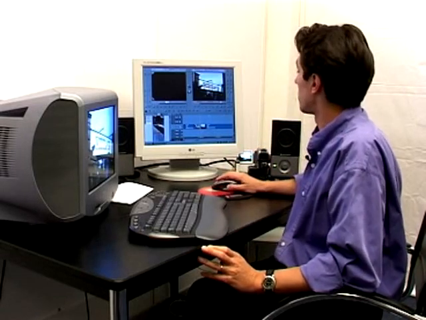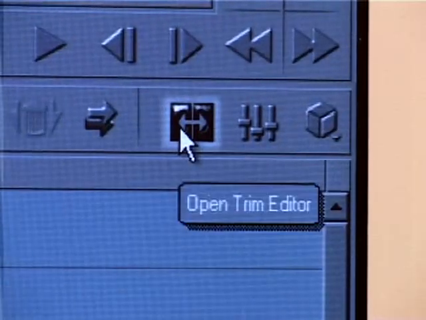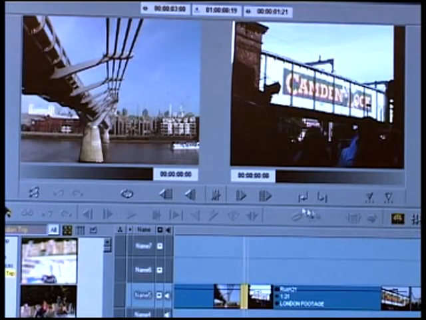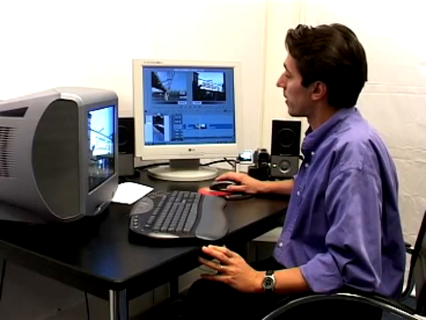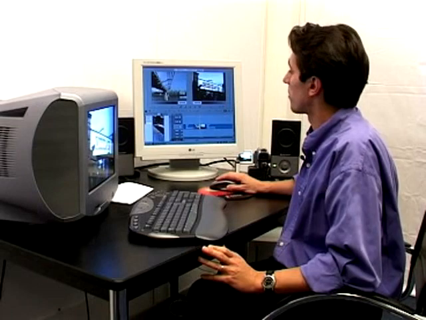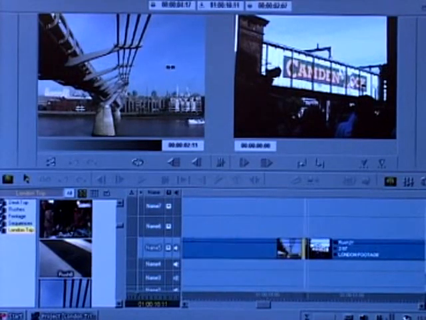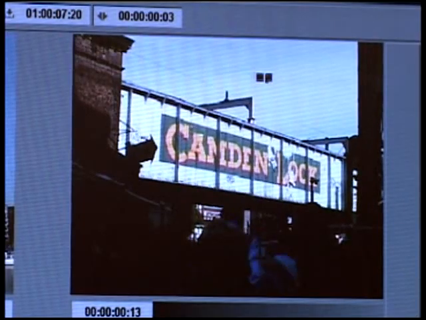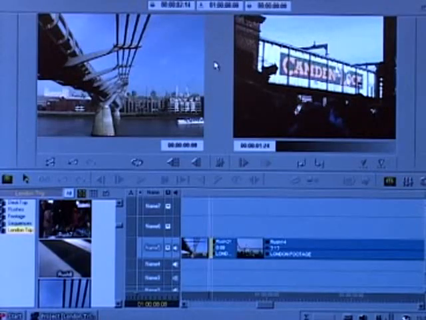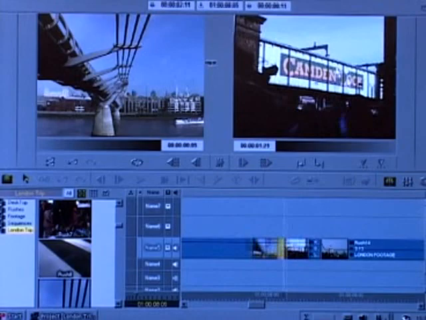But if I want a more precise editing job, I go into the trim editor. That way I will have the ending of my previous edit and the beginning of my next edit, which I can move into the shot, left and right. I can also move between the two shots.